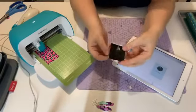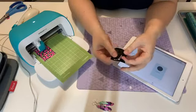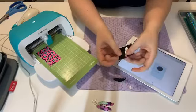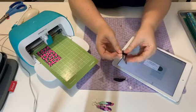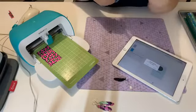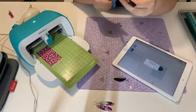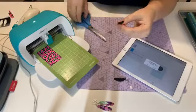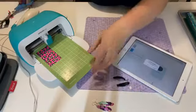Whilst that's cutting, I'll just show you the easy way to know whether it's cut. The only part that's keeping it together is the adhesive on it. So all you have to do is pull it apart and it separates. Except for that bit that mustn't have cut very well. It just had a thread that didn't want to cut. You know, it's inevitable that something's going to go wrong, but we've cut them.